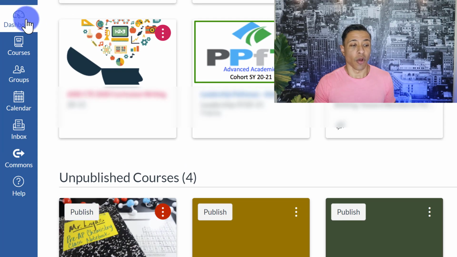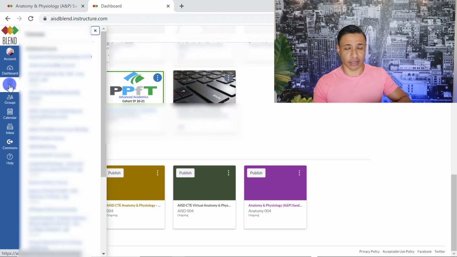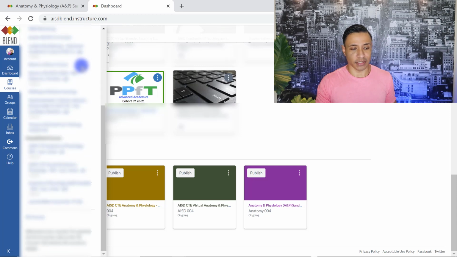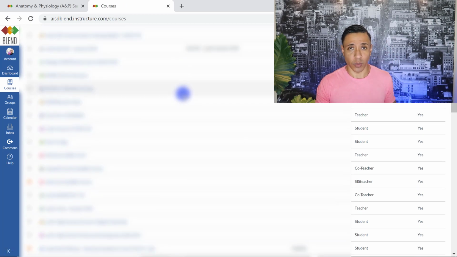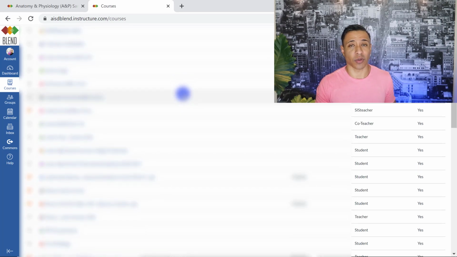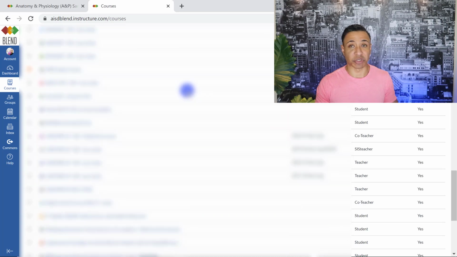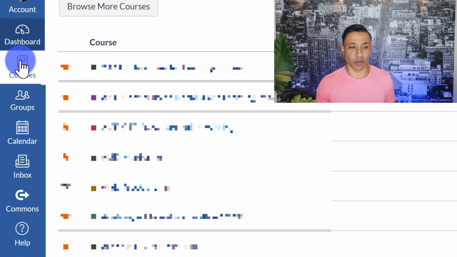So that is one way that you can access courses as a teacher or student that you're enrolled in, by clicking on the dashboard. Or if you click on courses, that's another way. This will just give you a vertical list of your courses. It doesn't list all of them, but if you scroll down to courses and you click on that, it will give you all of your courses alphabetically listed, all the courses that you're currently enrolled in as a teacher or as a student, all your concluded courses, and then also all your unpublished courses. So it's just everything. So those are the two ways that you can access your courses, through the dashboard or through courses.